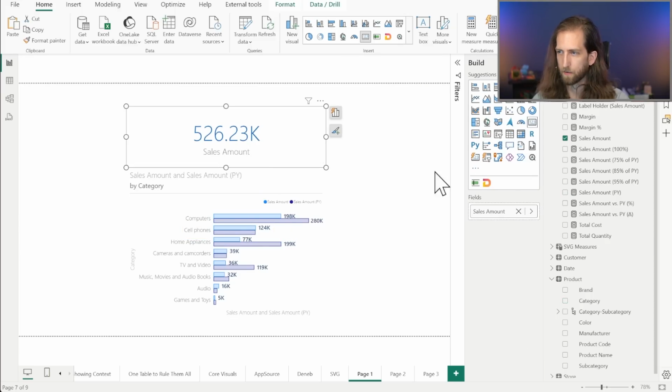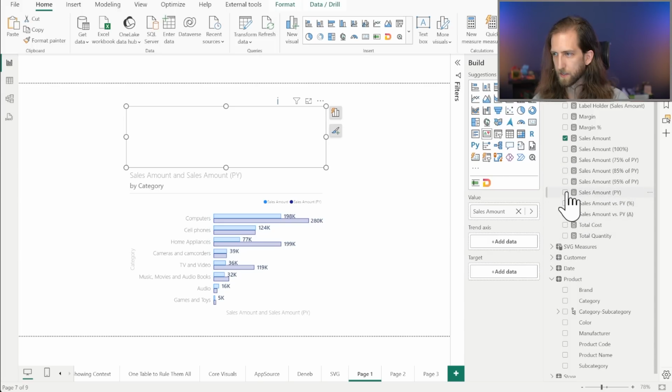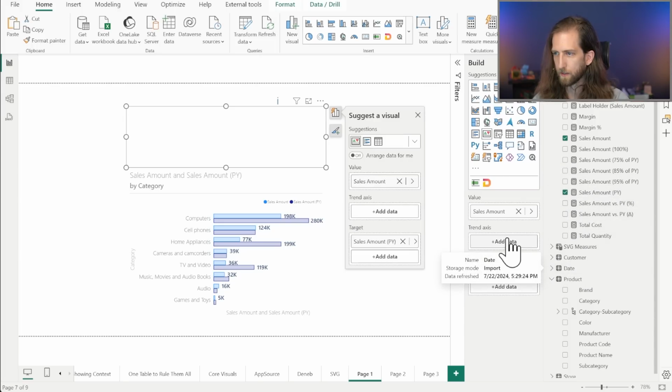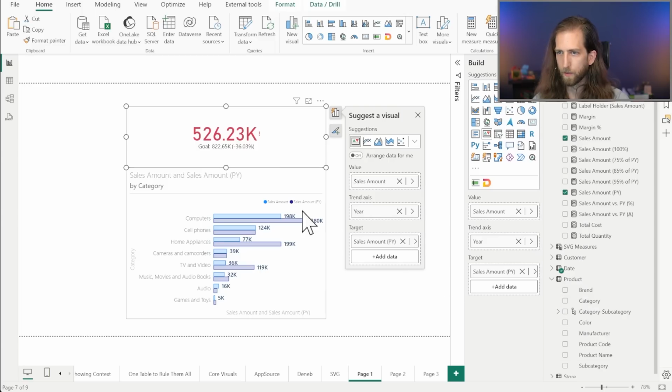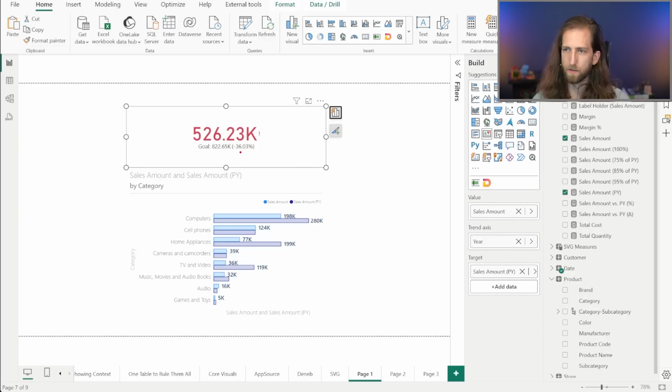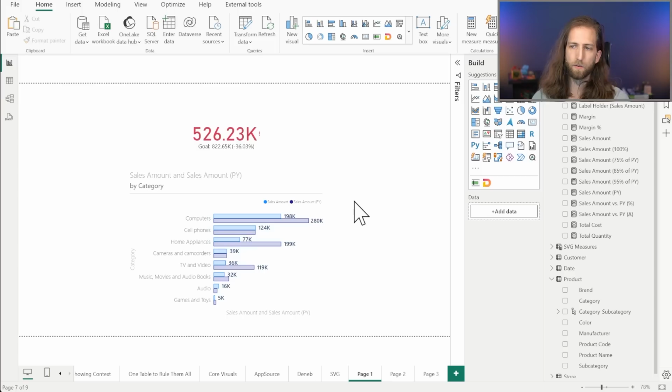We could do the same thing for our card, switching to a KPI visual, where we add the sales amount for the previous year, and then in the trend axis, we could add the year. And we can see that the sales are in total 36% lower than they were the previous year. Now, this is much more useful than when we were just looking at the sales alone.